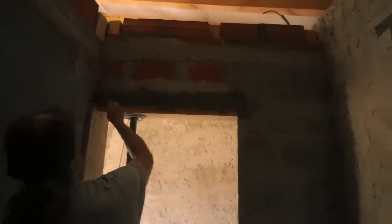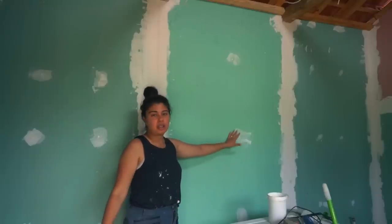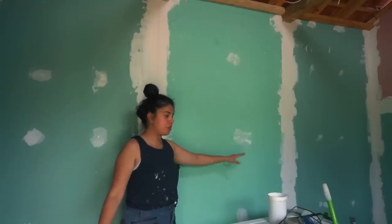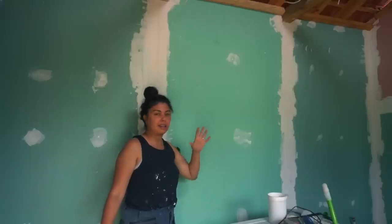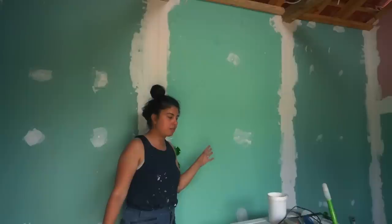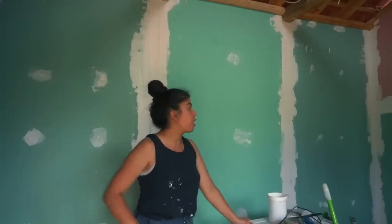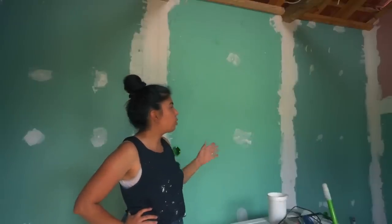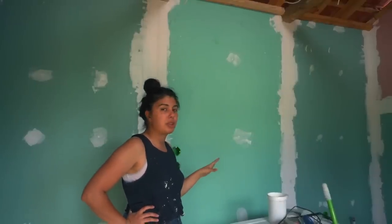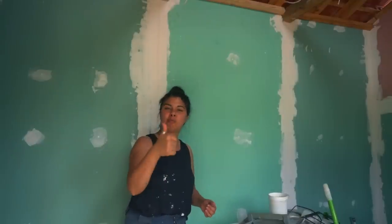Okay, so it's come to the time of doing some skimming. And this is going to be the first wall. I really need this done soon because I really want to start building the kitchen cabinets and so on. We are on a little bit of a deadline, a bit of a stiff one as well. So anyway, this has been all taped and it's as straight as it can be. I could probably build it up. I'm gonna try to do that with the skimming because, you know, I'm a professional skimmer. Wish me luck.